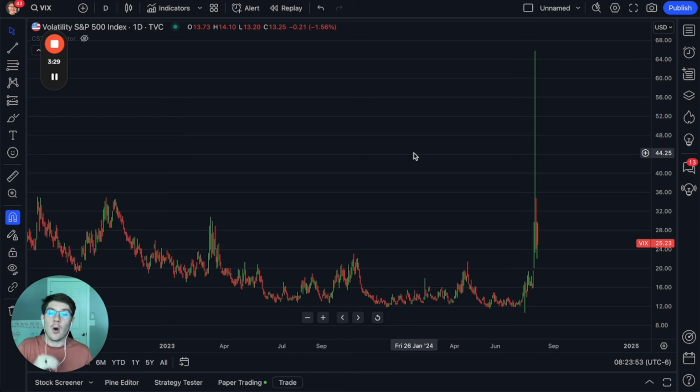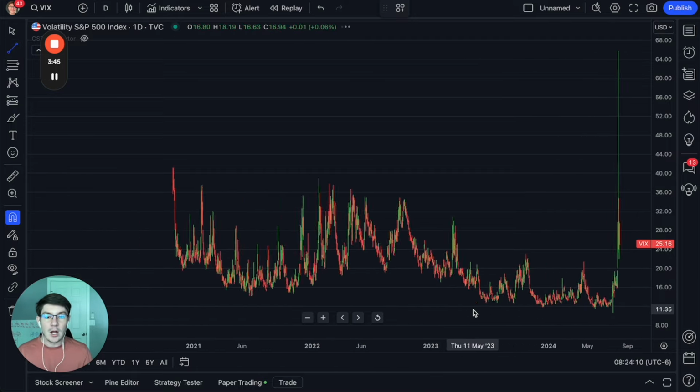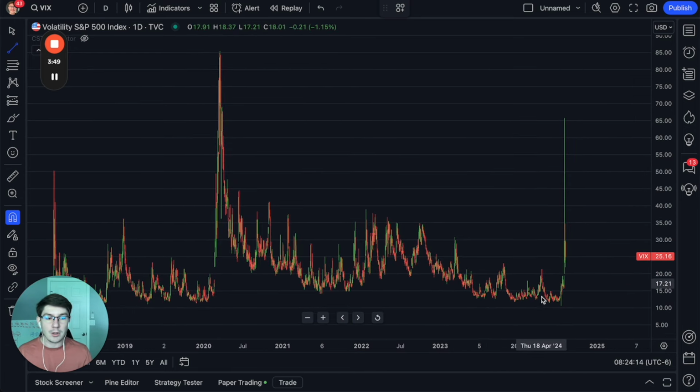And so this is how I would recommend looking at sizing for 1-1-2s from here on out, so that you can stay in those trades, get back to break even, and then make some money on these 1-1-2s instead of having to get stopped out like I did. So here is the game plan, all right? If we're looking at VIX, you can see here it's almost never above 40, and we typically trade around $10 to $15 when the market is very low.